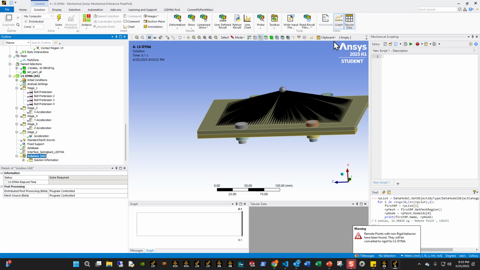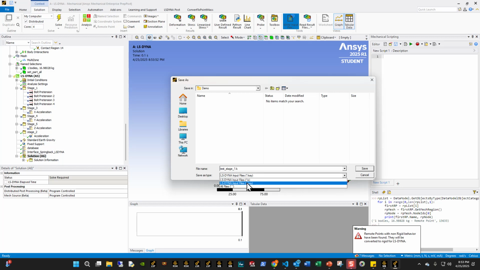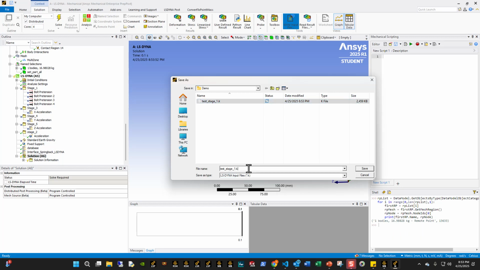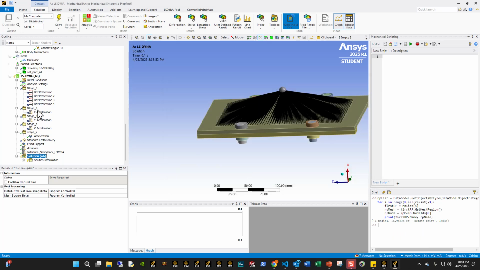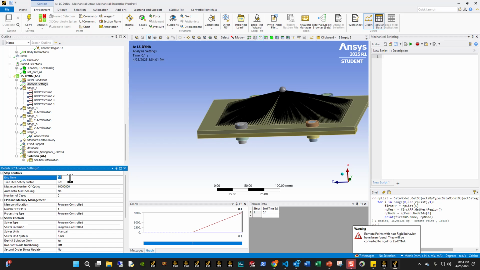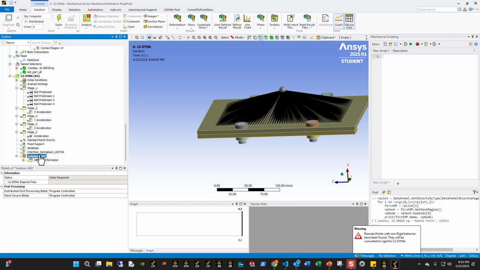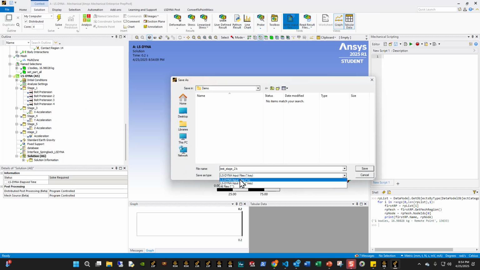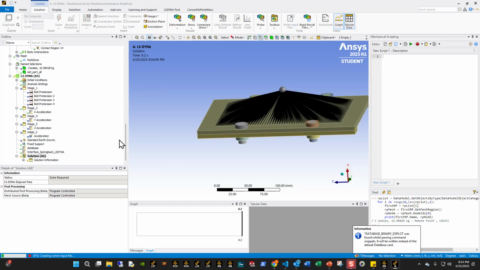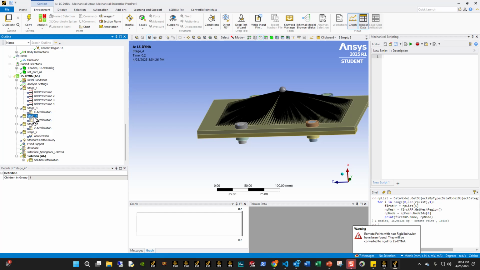And guess what? I'm going to write an input file. I'm going to call this test stage 2. And then next, I'm going to do 0.2. Guess what? I'm going to suppress my gravity load because I have the stress included in the Dynain file, and I'm going to do stage 3, which is acceleration. I don't know why it's not letting me edit. Okay, there we go. Suppress, unsuppress stage 4.